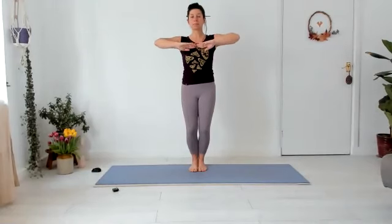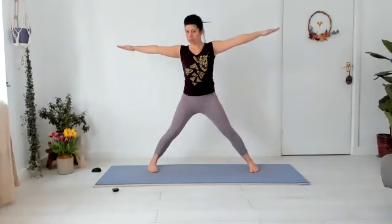So from here, from the center of your yoga mat, if you have bad back, bad knees, don't jump, just take your legs wide. Otherwise, bend the legs and jump them wide apart. Now, arms are super straight. We're going to pretend that we are windmills or pinwheels. So the arms need to remain straight. This is our axis. The spine will be our axis. And the two legs are grounded to the floor.